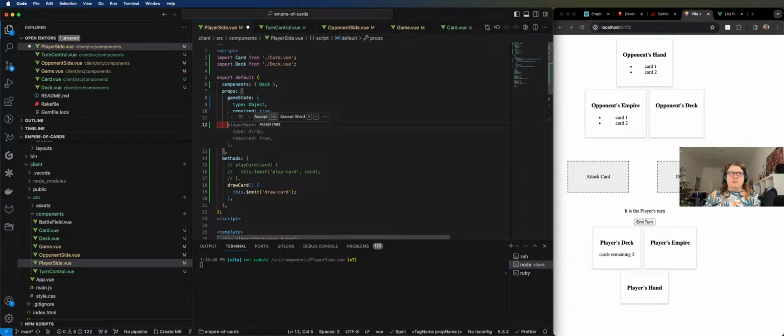So it might be called player, it might be called user, but we want it to mean either player or opponent. We can say is player because we only have two sides. It might be okay.